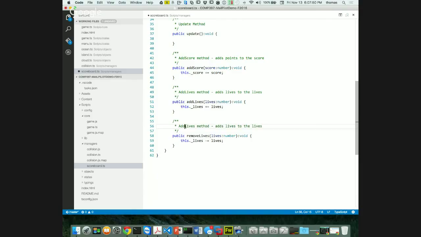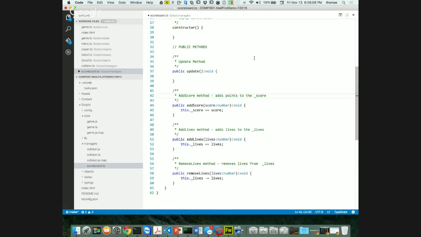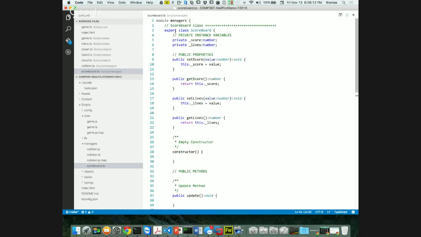And this remove lives method removes lives from lives. Make sense? So I've got these methods, and they're all part of my export.